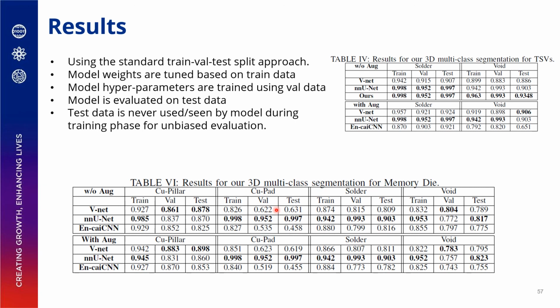These are some of the results for memory die. We had similar results for logic, so I am not putting them over here. But you can see that once you are able to integrate augmentation inside, NN unit is basically doing a great job compared to both VNet and CNN. And the reason is that now with augmentations, it's able to not only figure out great hyperparameters, but also what augmentations to use to improve the results even more significantly.